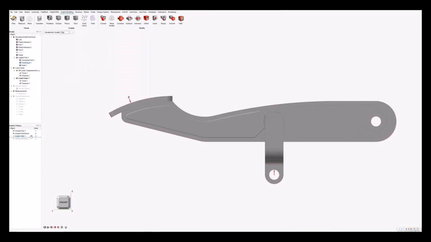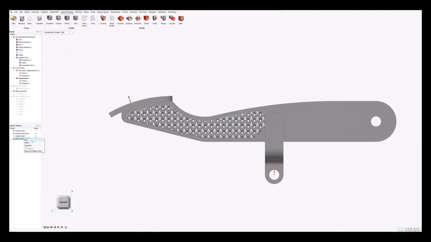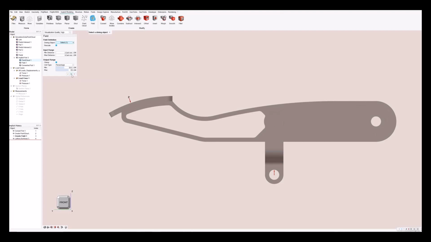I'm now going to roll forwards in time to bring the lattice back into the scene, and I'll edit that. If I go to the field-driven icon next to density, I can select field 1, which is the field I just made from the point cloud. It didn't look quite how I wanted it to, so I'm going to exaggerate the gradient a lot more. So now I'll set the minimum density to 20 and the maximum density to 80%.